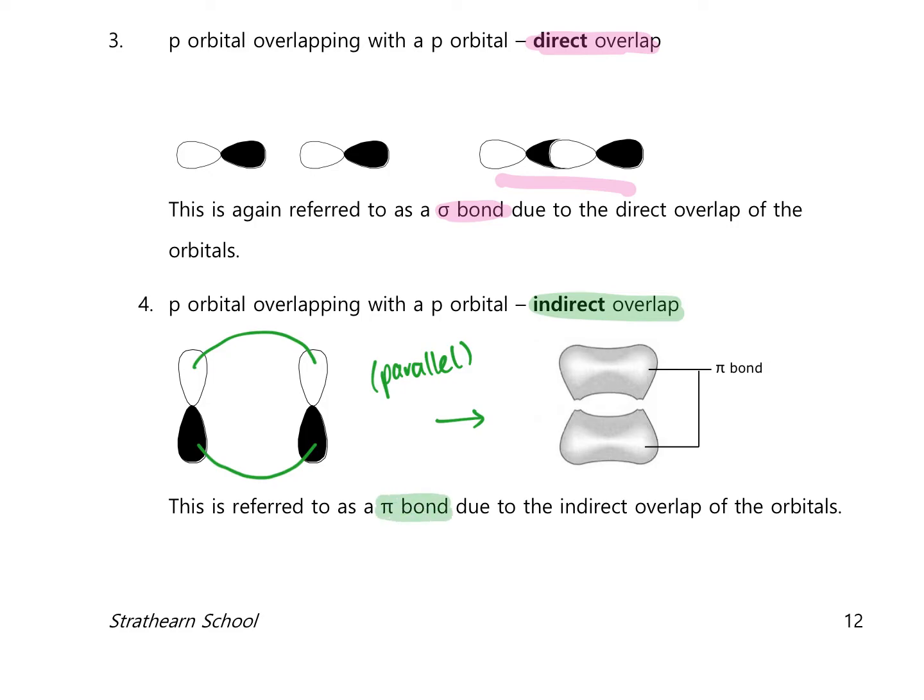So these orbitals will still be able to share the electron that's in them. Remember, so think of these as the py orbitals. These will have 1 electron each in them if we're referring to 2 carbon atoms bonding with each other. And they can still share the electrons, but it's done in a kind of sideways motion. And what we form is represented on the right here in this kind of overlap. Here you can see in this diagram, it's kind of like the electron clouds are sort of merging together in a sideways fashion. You can see in the middle, there's no electron density as such, and that's because of the central points of your p orbitals. But then it's like your lobes overlap sideways and start to share their electron density as such. So that indirect overlap is what we call a pi bond.